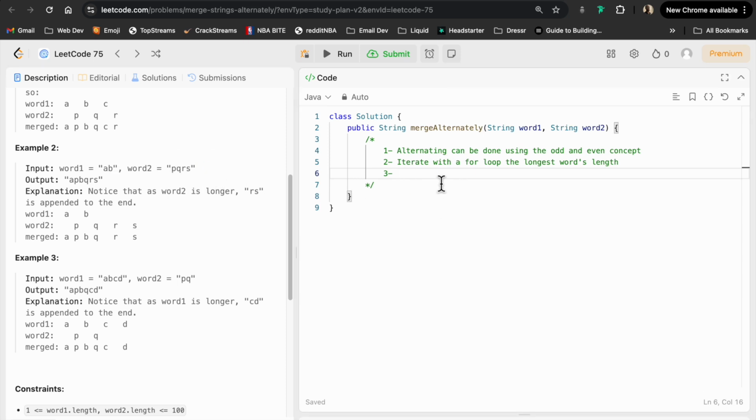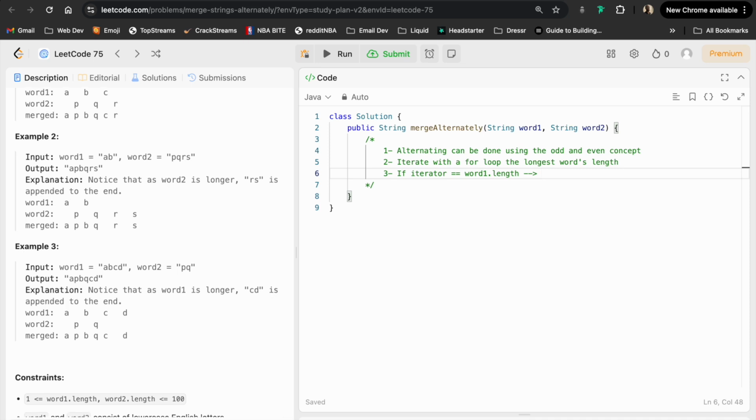So the way we can do that is, for example, if the iterator is equal to word1's length, that means that we've reached the final word essentially.